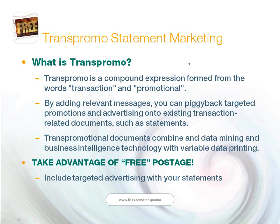So, including additional materials with your statements, where before it could potentially have caused you to go over an ounce in postage with multiple page statements, and when you're including newsletters and other statement stuffers and things like that, that becomes much less of a concern now because your statements can weigh up to 2 ounces and still mail at the 1 ounce rate. So, even when we talk about some of the options here that include an additional sheet of paper and some other things like that, weight is no longer a factor as far as cost goes. So, we can talk about that, certainly along the way.